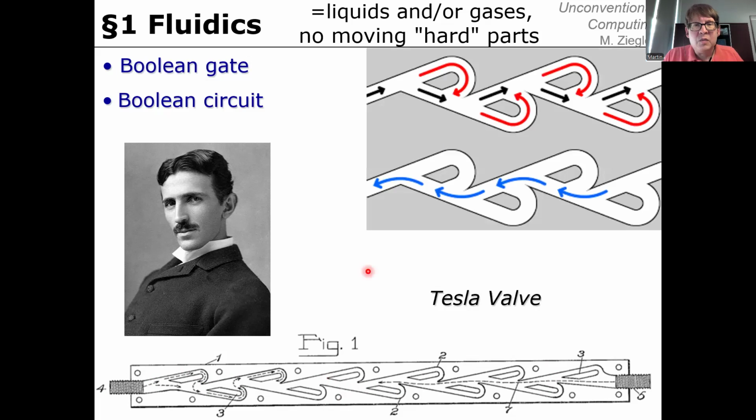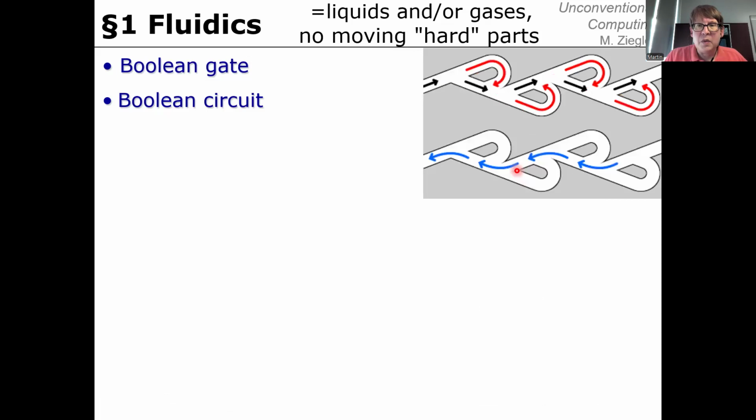And here you see another schematic illustration. The lower one is from his patent application, and the upper one is from Wikipedia. The lower one shows how the fluid moves, and the upper one shows that the fluid creates friction with itself. The black and the red parts create friction with itself. And this was maybe the start of fluidics. And then one can build maybe more complex Boolean gates from these.